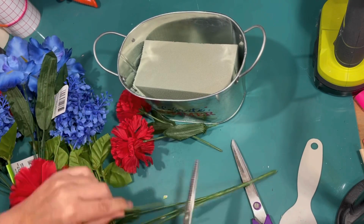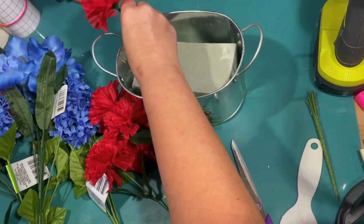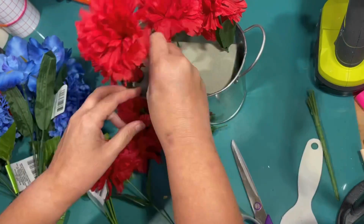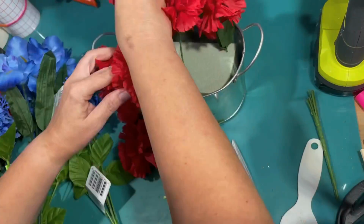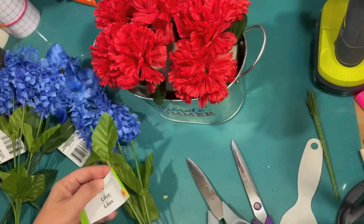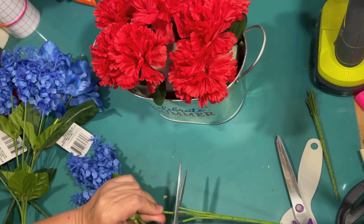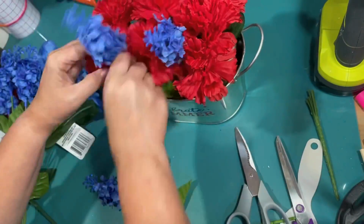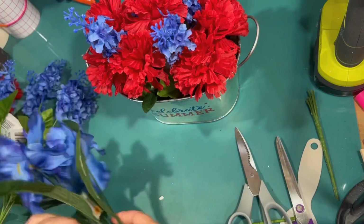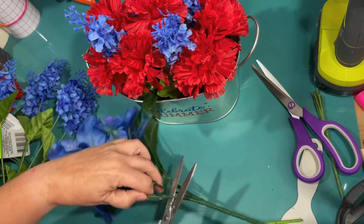These were the red carnations, and I'm just using my little floral scissors from the Dollar Tree to cut them apart so that I can arrange them. And I'm just kind of going all over, a little bit symmetrical. And these blue ones are actually lilacs, but they are blue. And I am going to cut some of those. And basically all I want to do here is alternate red and blue and fill it up.